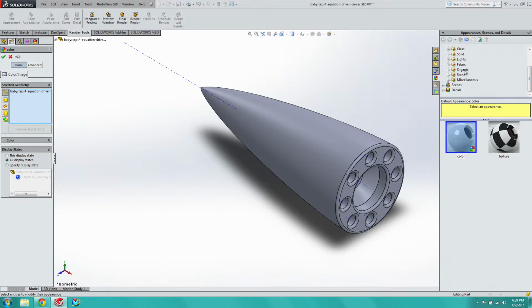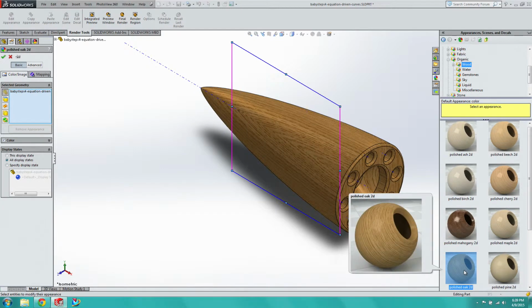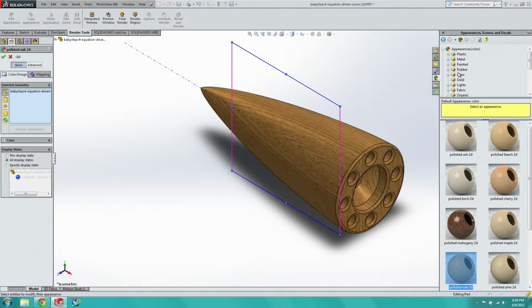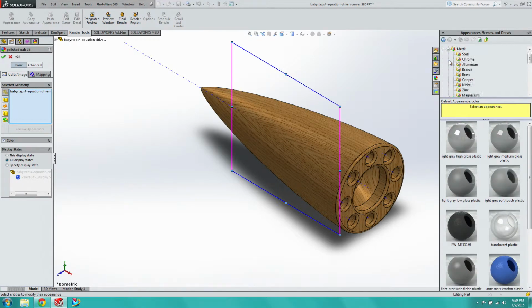We'll click down. As you can see, you can go through and you just have general categories for stuff. You have your glass, your metal and plastic and whatnot. Then you have this organic tab. So if we wanted to render the rocket nozzle in oak, we could. We're not going to, because what use would that be? So we'll go over to composite. Well, actually, let me go this way first.